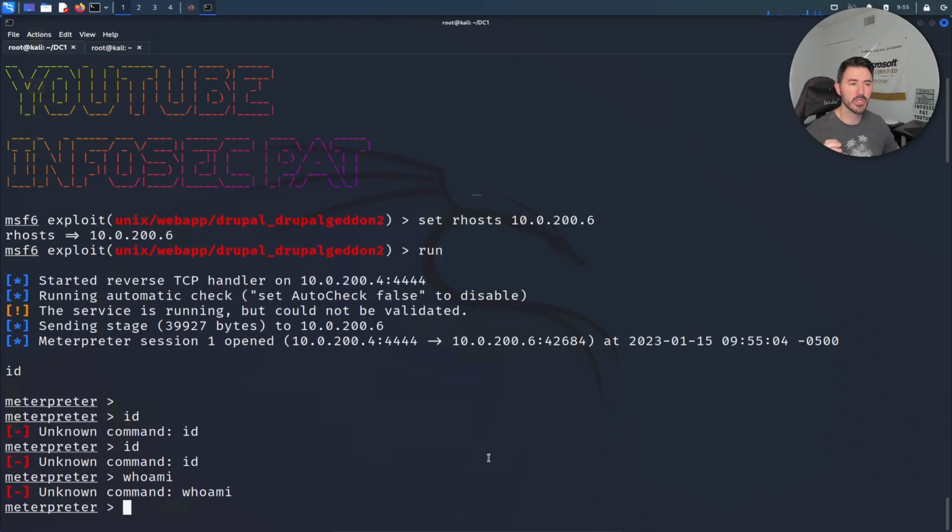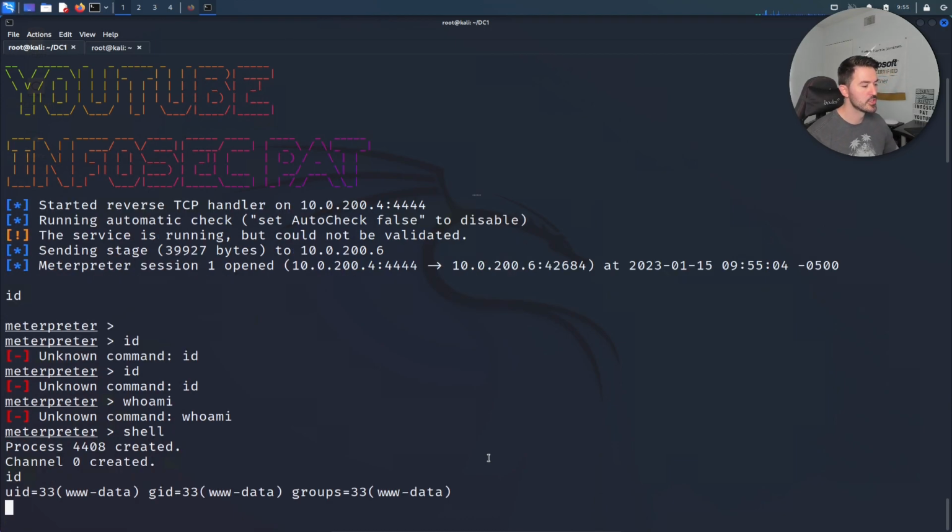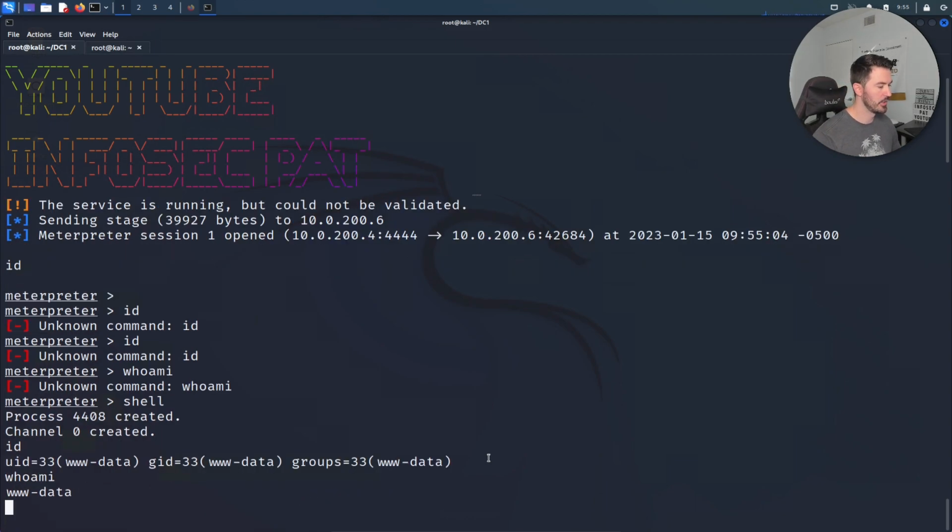There's no output, so what we're going to do is interact with this Meterpreter. Let's create a shell really quick. Let's see if I do id now. Okay, now we have id. Now we're in a shell, so we dropped into a shell. If I do whoami, we are www-data.